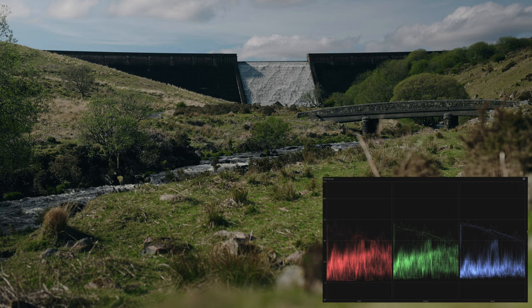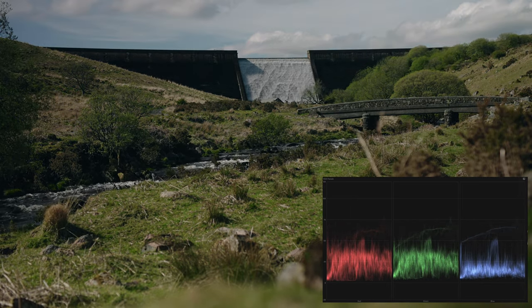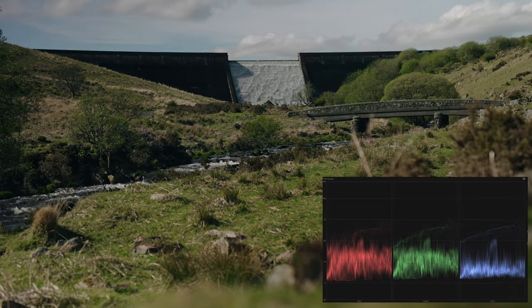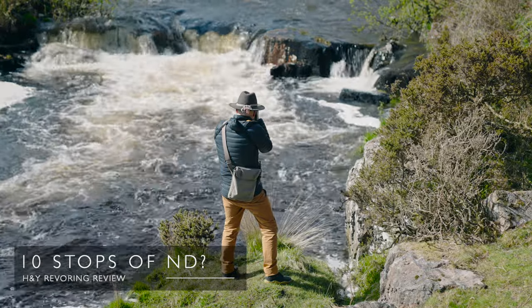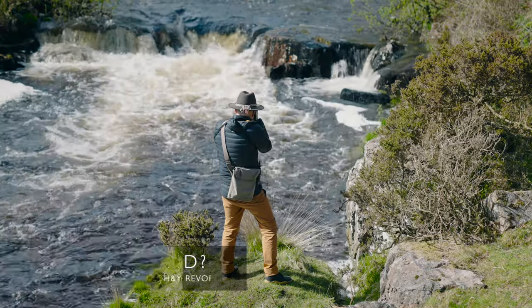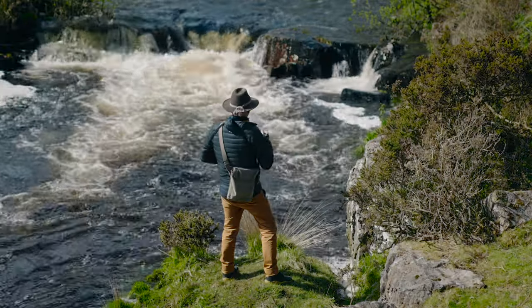Of course, there's no real tip I can give you for this, it's just about nailing it in camera, but really the best thing you can do is to have a good external monitor which has waveforms and the ability to apply lookup tables. As I mentioned, the ND range is 1.5 stops all the way up to 10 stops. This footage was shot at f1.4 and you can see when I turn the ND to minimum it looks like this, and then to max it looks like this.